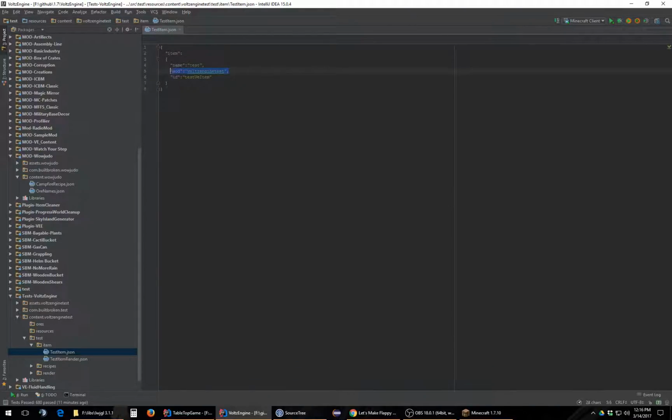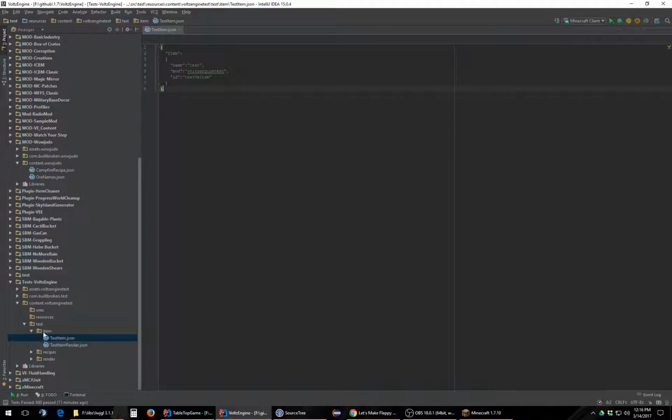The mod will eventually be optional here, because when the JSON content loader goes to load JSON files, it now identifies what mod package it's loading from, and it will use that mod's package to implement this if this is missing. Of course, you'd have add author up here, which is not in there.